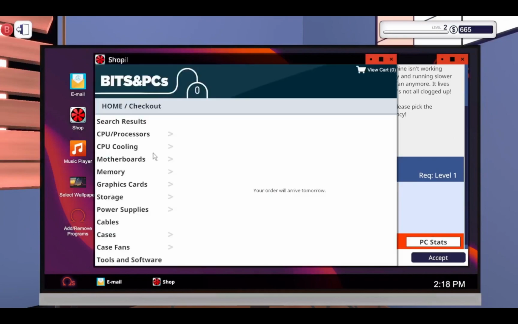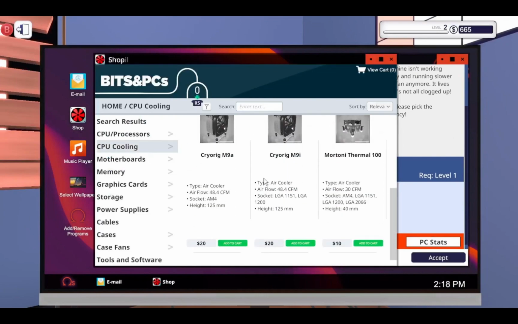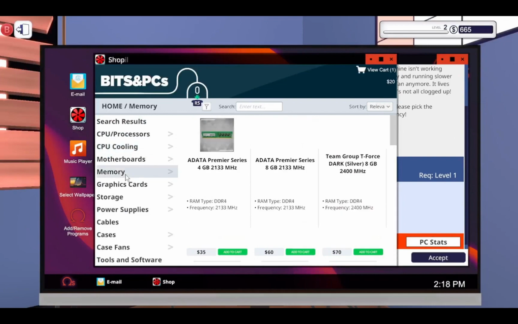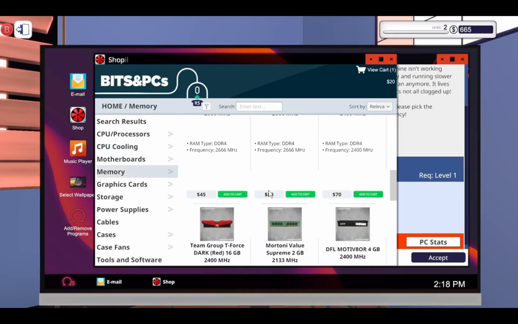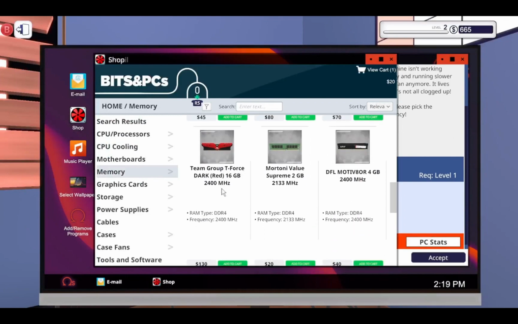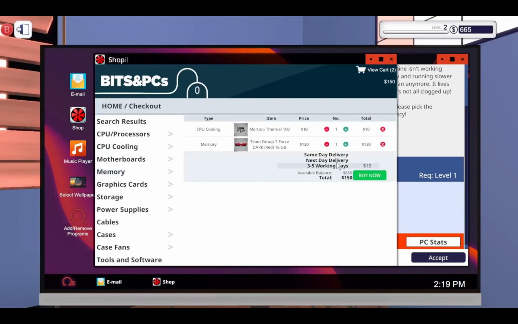shop and buy that. So cooling, she said buy the cheapest one, which is probably this one. It's only $10. The cheaper it is, actually is better for me as well. And memory, they wanted 16 gigabytes RAM, which let's go ahead and find one. It's this one over here. This one, Team Group T4 Stark Red, 16 gigabytes. So let's get this. And we'll order this for tomorrow. So it's on the way.